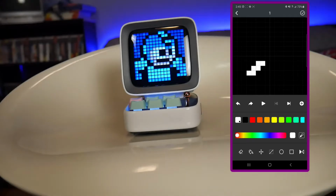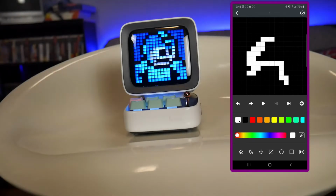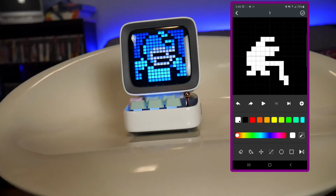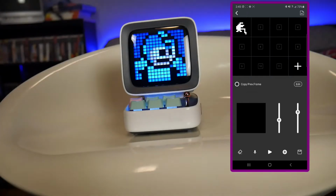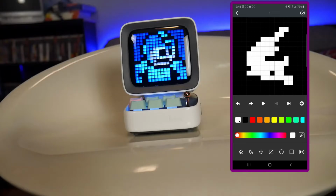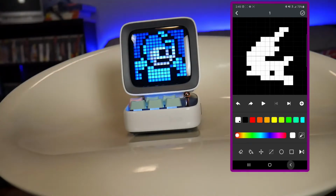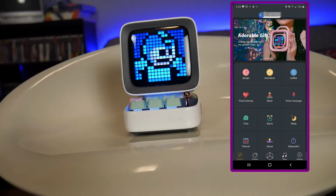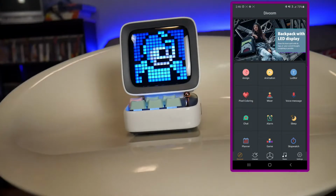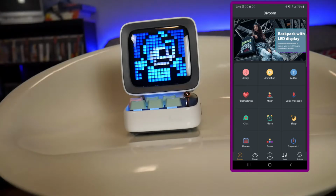And frankly, if you want to just go through, this just lets you basically draw whatever you want here, and then you can upload it to your Divoom. Now, this looks terrible, so I can go ahead and click on it and edit it and make it whatever I want and save it and upload it, but that's not my thing. I'm not big into art. I'd rather just keep Mega Man on there and kind of move forward with whatever everybody else is smart enough to create, because that is not my style.